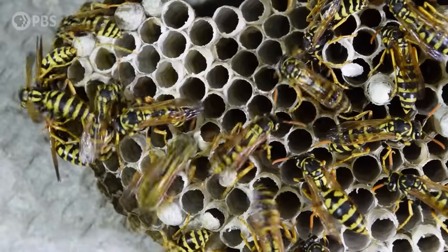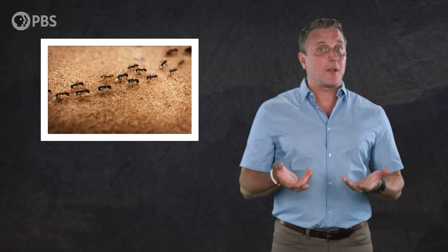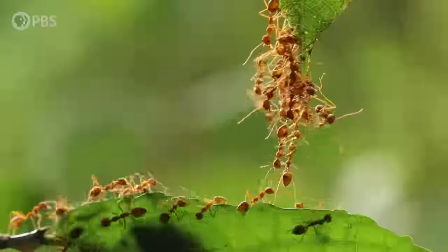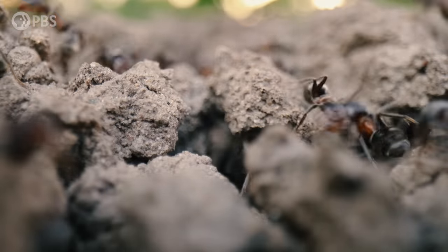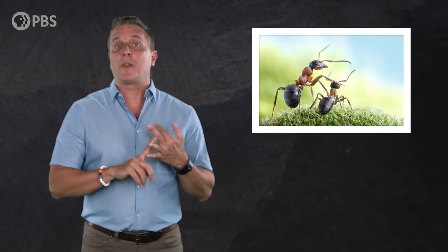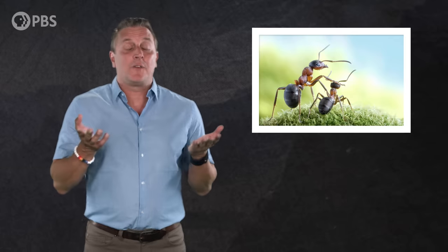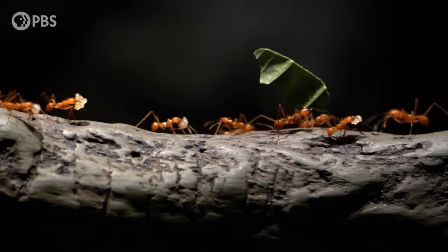So the researchers hypothesized that what led to the emergence of zombification was the fact that the fungi switched hosts — from solitary beetles to insects like ants and wasps. Because those insects are more social. Highly social insects, like ants, have some impressive group strategies to defend themselves against pathogens. One of those defenses is what's known as social immunity — the collective defenses against disease that have developed within social groups, like ant colonies. Ants live in very close quarters and don't have much genetic diversity within a colony, creating perfect conditions for the spread of pathogens. So a pretty strictly enforced public health system has evolved to keep the colony safe: ants groom each other to clean off spores, quickly remove or destroy dead bodies, and if an individual shows signs of infection, they're often kicked out of the colony or even killed. This system of social immunity is pretty effective at stopping fungal growth from hosts that die inside the colony.